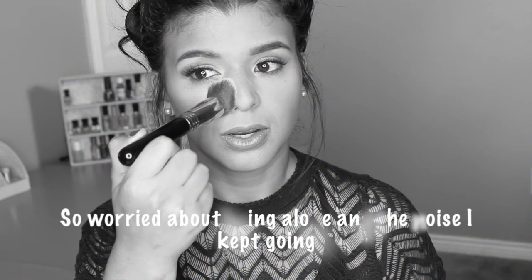If I use something like this one, it will just kind of skip that area because it has a, you know, rounded more shape. So that's why I don't use this one. This is the buffing brush from Real Techniques. But this one from Sigma, I don't know if you'll be able to see, but you know, the angle part, it's on top, and I put it right here.